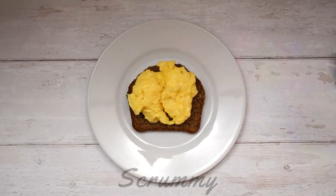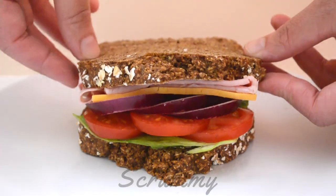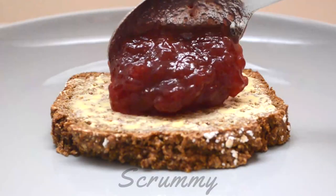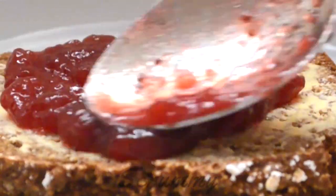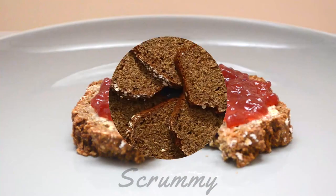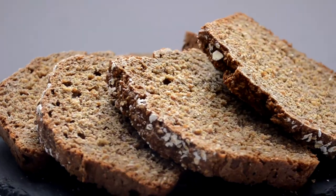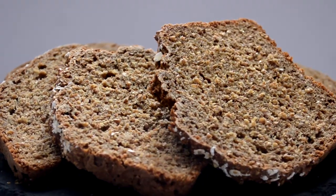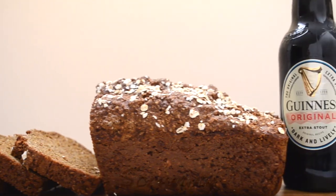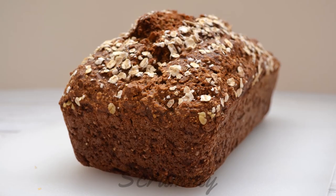This Guinness brown bread tastes great when served with scrambled eggs. I love to eat it in a sandwich and my kids are delighted when they get Guinness brown bread with jam and butter. If you've never tasted Guinness bread, I recommend you try it — you don't know what you're missing. It's a really lovely brown bread with all the goodness of wholemeal flour, porridge oats and Guinness. This bread will stay fresh for up to three days and can be frozen for up to six months.